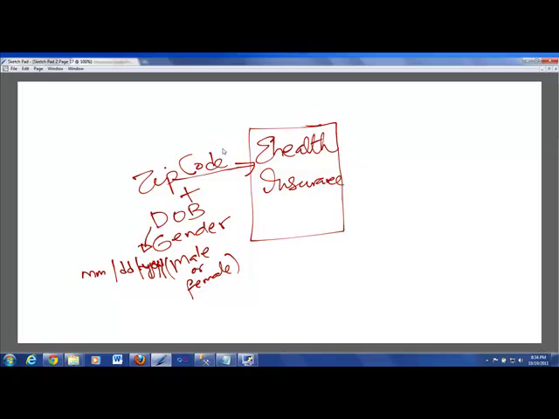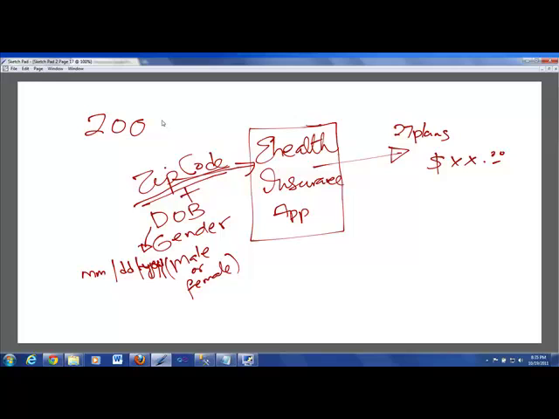Okay. So when I provide all this information to this application, it is going to do whatever it has to do, and then it gives me back a statement that there are 27 plans and the cheapest rate is X amount of dollars, right? Okay, so now we have just finished that for one zip code. Now imagine if you have to test for 2,000 zip codes, or for that matter 20,000 zip codes, if there are 20,000 zip codes in the United States.